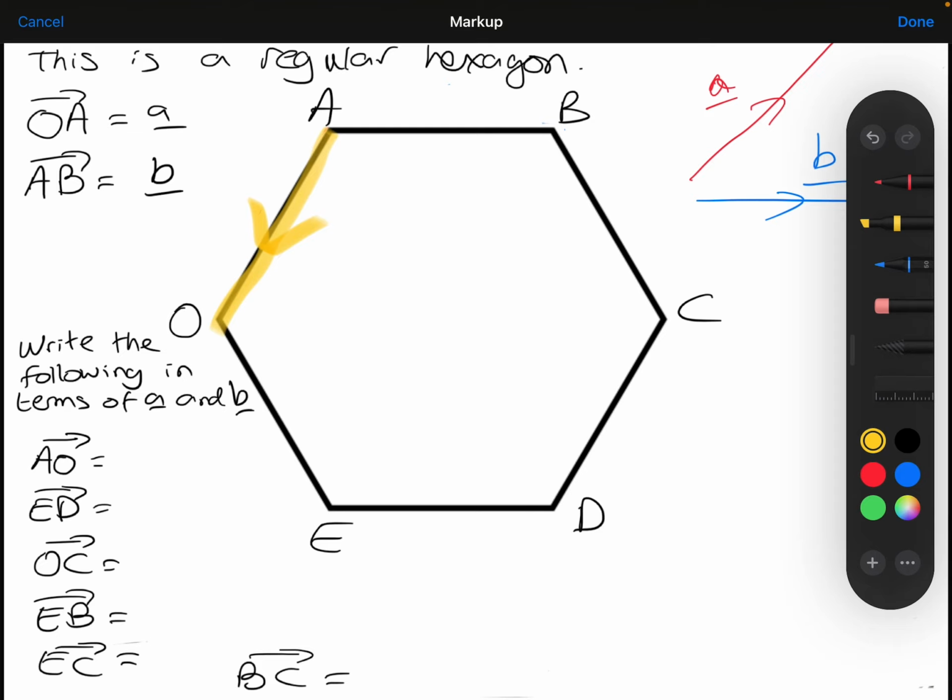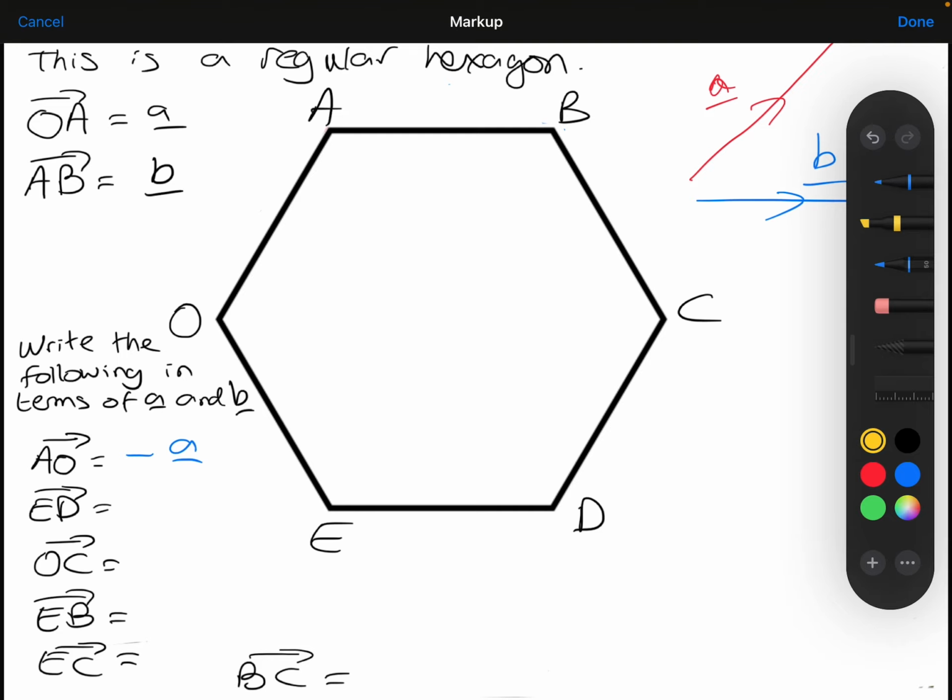I can see that is equal in length to vector A, but it is in the opposite direction. So I can say that that is the vector minus A, because it's in the opposite direction, hence why it's going to be a minus. So I can say that A to O is equal to minus A.